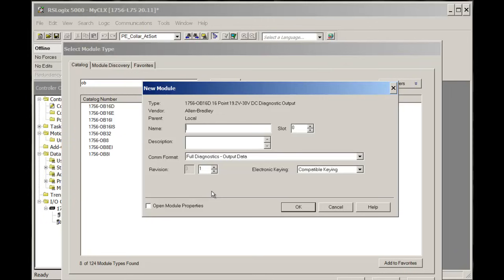On a 1756 backplane, it's called a passive backplane, everybody is smart. Everybody communicates. Whereas in an SLC 500, the processor turned on the modules one at a time to collect inputs, executed the program, and then went back and turned on the output cards one at a time to give it its update. In other words, it had to drop everything it was doing, collect the inputs, then it ran its logic, dropped what it was doing, and sent out the outputs, and then went back to running logic.